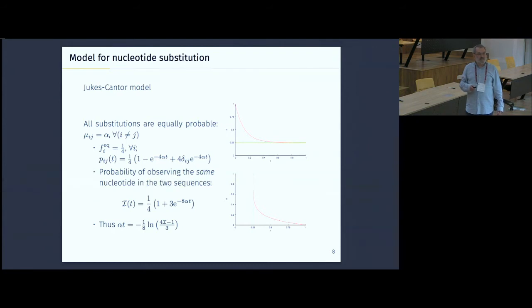So the interesting point is that this quantity is measurable. If this quantity is measurable, you can evaluate this alpha t. And then, if you have some way of estimating alpha, you can go back and estimate t, which is the divergence time of the two populations that you're looking at. So this is the way in which, by and large, people estimate that the divergence of Homo sapiens from the chimp is X millions of years and so on. They, of course, use a more sophisticated approach, but it's basically this kind of reasoning.